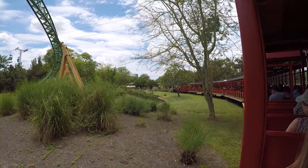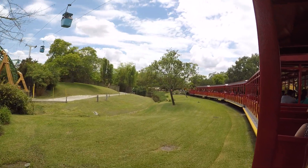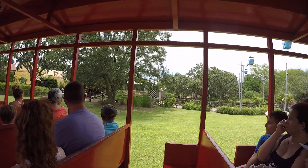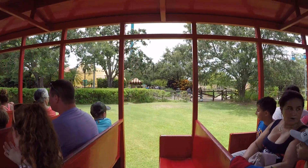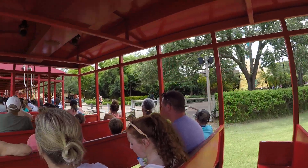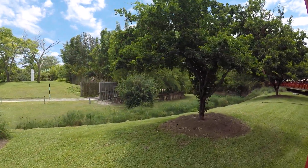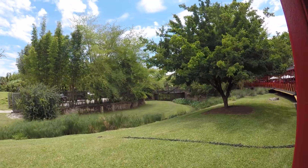So now we're headed into the Nairobi station. From here you will be able to go to other areas in the park. As we come into the station, please remain seated until I give you the okay that it is safe to disembark. When I do give you the okay, go ahead and exit towards the platform side of the train — the platform side only — and once you're safely on the station platform, you can exit towards the front or rear of the train.